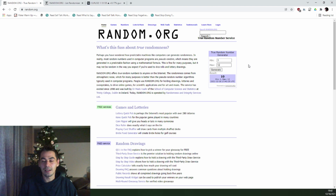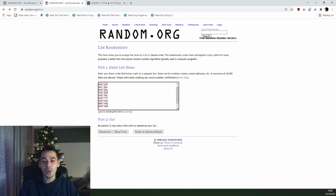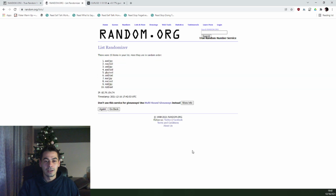I will be testing the MACD strategy and Christina will be testing the EMA strategy. Now let's see on which pair we will be doing this backtesting. I added all the majors here plus gold. Whichever pair will come first, that will be the pair that we will be testing on. And it's Aussie dollar Japanese yen.